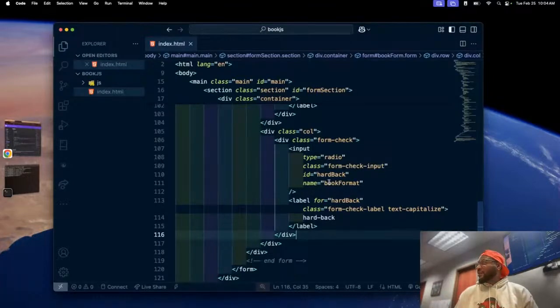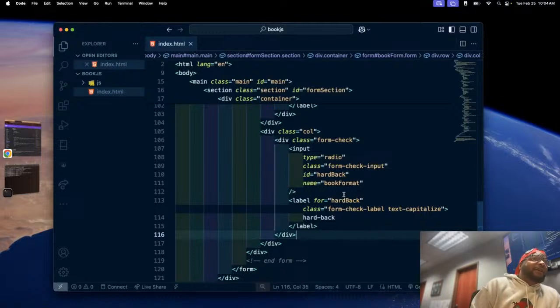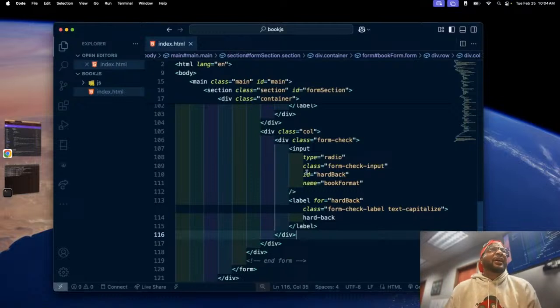There's a lot of different little nuances, no matter whatever the topic is. I'm going to keep this real simple because it's not a lesson on books and how we classify books, but this is how we can collect information from a form.